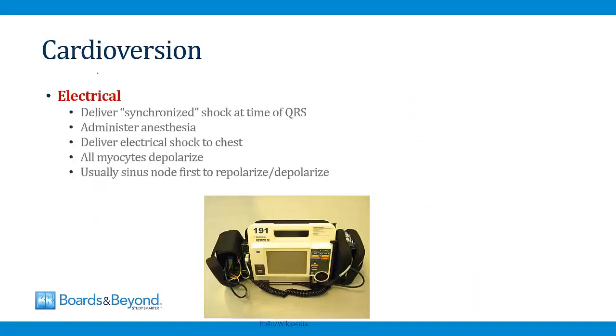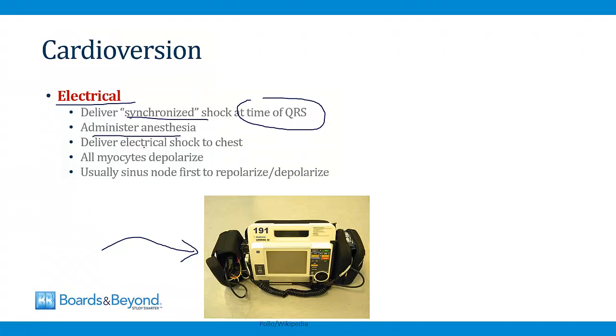So there's a couple of ways to achieve cardioversion in atrial fibrillation. The first way is electrical. In electrical cardioversion, you deliver a synchronized shock using a defibrillator. This is a picture of a defibrillator on the screen here. A synchronized shock is a shock delivered at the same time as a QRS complex, and we always synchronize the shock to the QRS complex in patients with supraventricular tachycardias like atrial fibrillation. The reason we do this is because if a shock is administered on the T wave, it can potentially cause the rhythm to degenerate into ventricular fibrillation. Electrical cardioversion always requires anesthesia because it's very painful for the patient if they are awake.